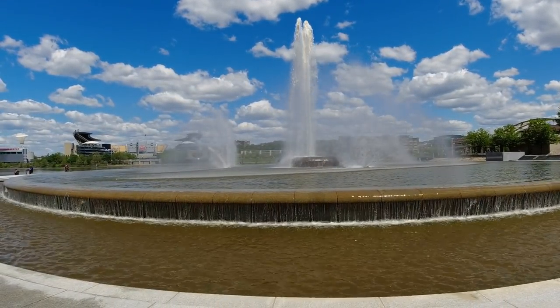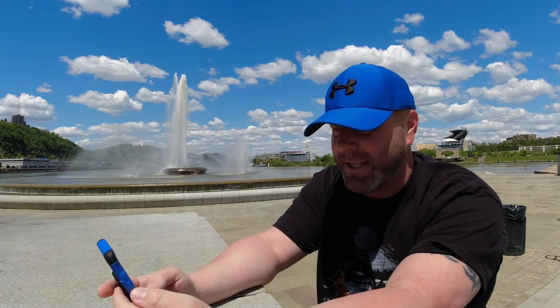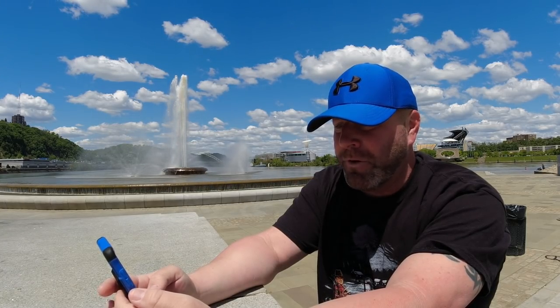Now I'm gonna pull up the other website stating about the Wisconsin Glacial Flow, known as the Fourth River. It says, the mysteries of Pittsburgh's Fourth River, Pittsburgh's underground aquifer, may not resemble its above ground siblings, but it still does plenty for the city. It says, our mythical Fourth River isn't a fast flowing body of water, but something much cooler. It's an aquifer, 50 feet of rock and sand on top of bedrock through which water flows, formed many thousands of years ago by the coming and going of glaciers. That's how it's got its name, the Wisconsin Glacial Flow, because I believe the glacier came from Wisconsin, if I'm not mistaken. We may find that out.